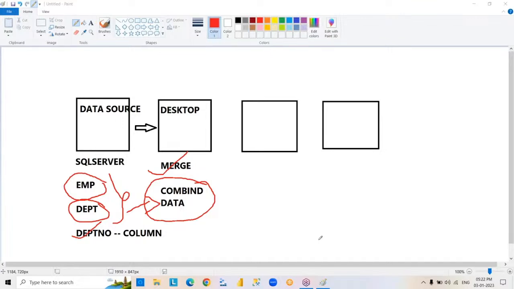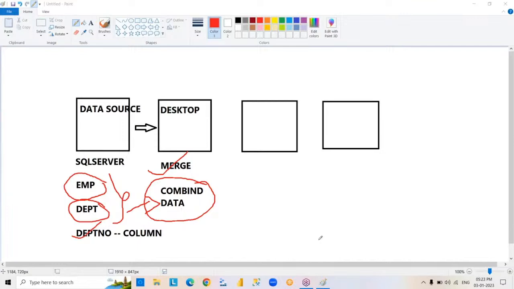Initially, we are going to take a copy of the data from this source. We are creating the report. Of course, we are performing transformations, DAX. After that, refresh will be there. So refresh means whatever modifications are done in the source, they should be copied into Power BI.